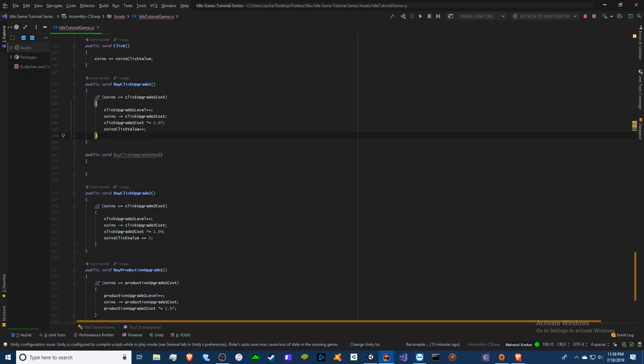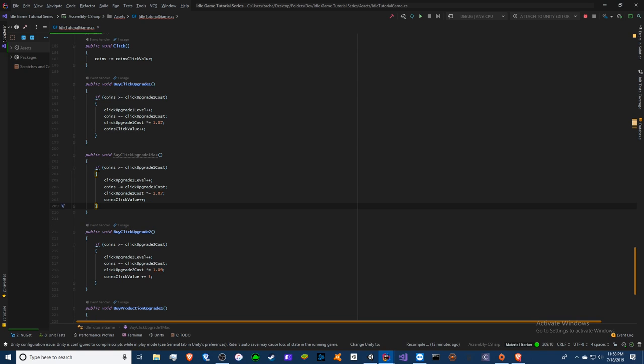There are two ways you can do this. Here's the really inefficient way: change this if statement to a while loop. Now, if you just want to end the tutorial with this, sure, go ahead. But if you want something a lot safer, then I would continue. This while loop is only good if you need to buy a few hundred upgrades. If you have to buy thousands to 10,000, this is highly not recommended, because it will just freeze your game until it's done processing all 10,000 runs. So this is good for buying small upgrades.